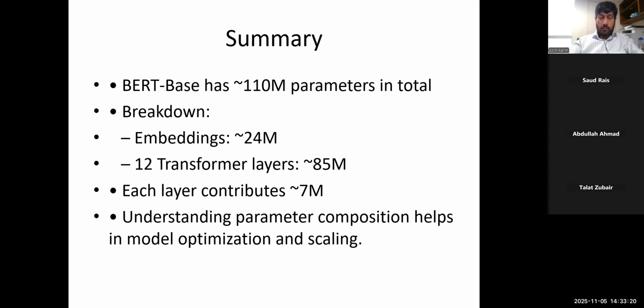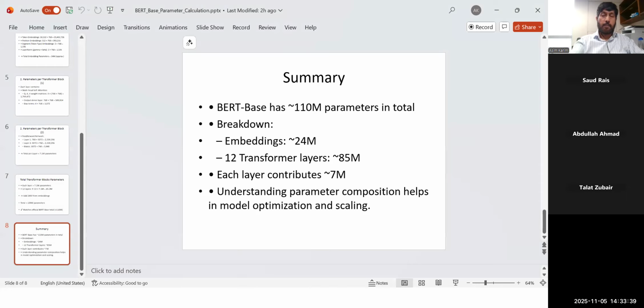ठीक है. सो I wanted to go over this in a bit more detail so that it would be clearer to you कि parameters आ कहाँ से रहे हैं. And again, it's kind of a refresher for the architecture of a transformer. आपको पता लग रहा है कौन कौन से components हैं और किस तरह काम चल रहा है. Any questions?